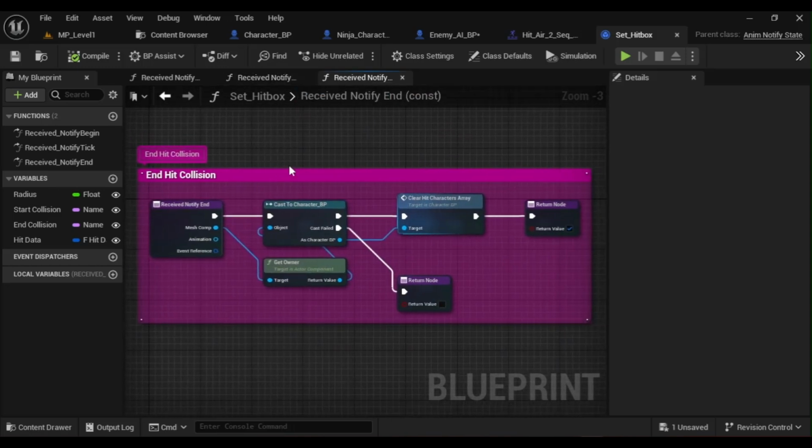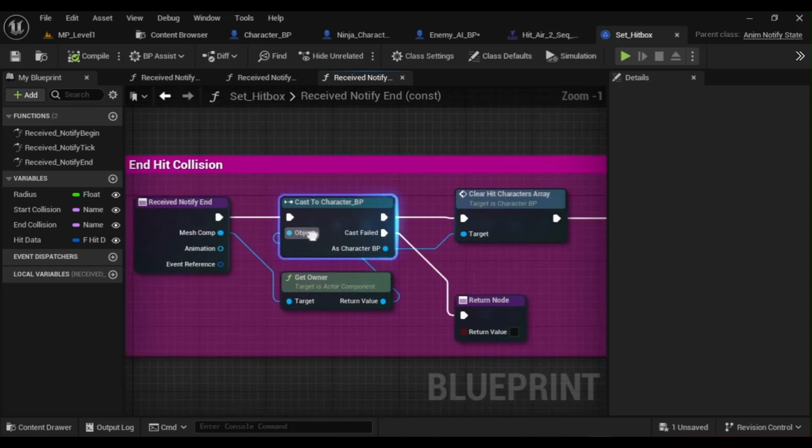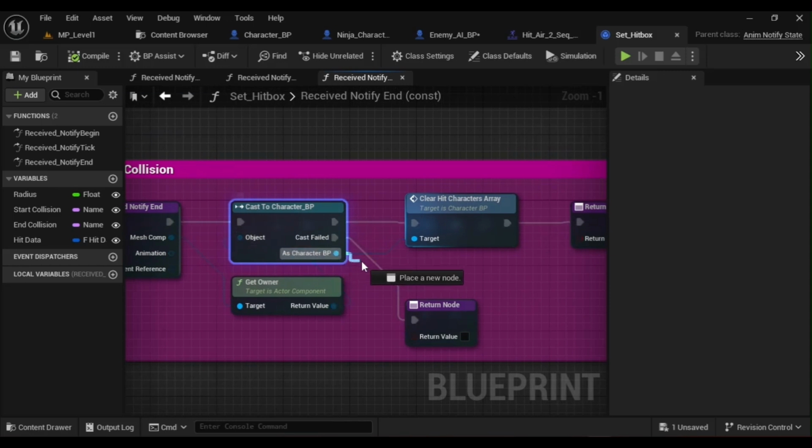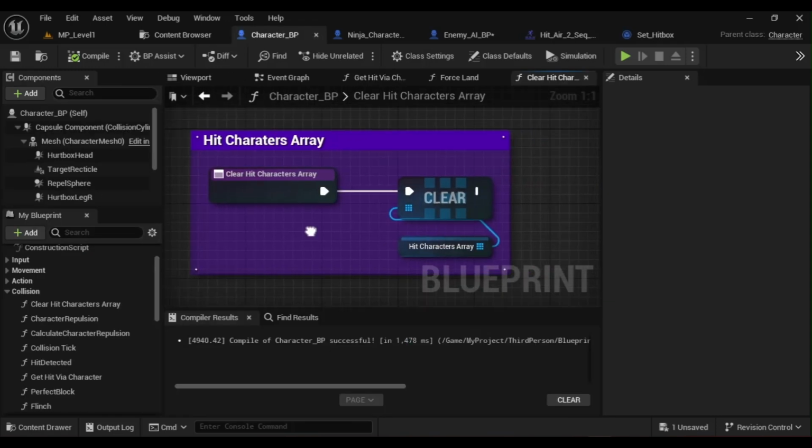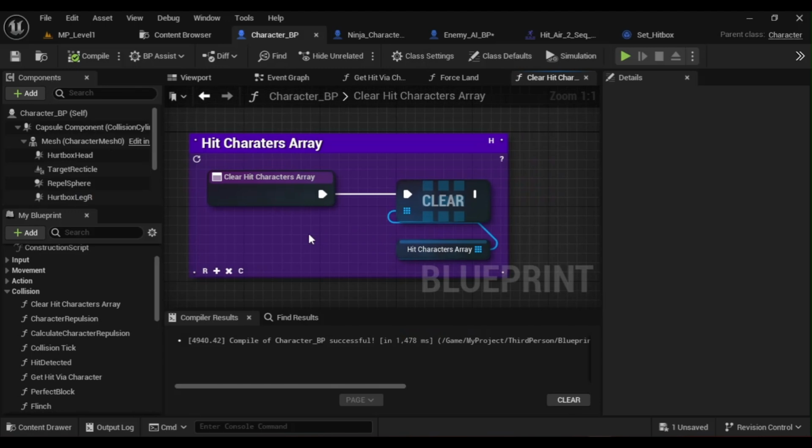On receive notify end, what I extract from character blueprint is clear hit characters array, and what it does here is it resets or clears the hit collision that's being activated, whether by the player character or the enemy character.